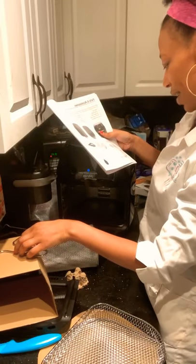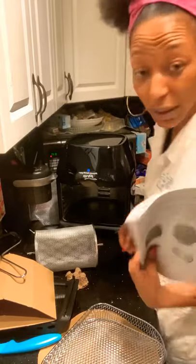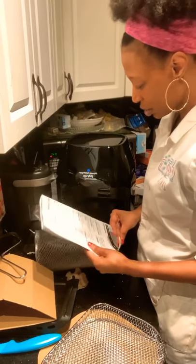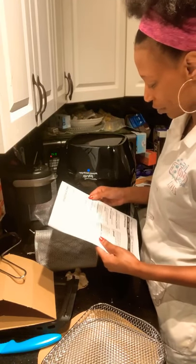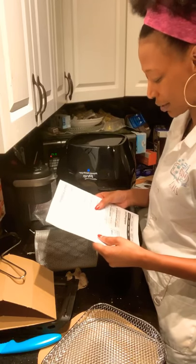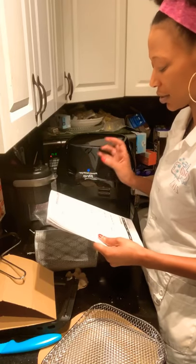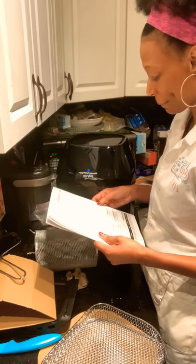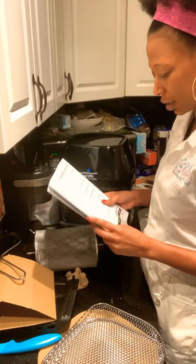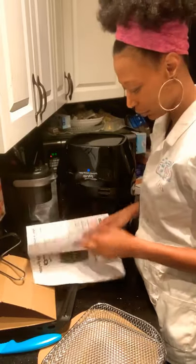And then 11 is a rotisserie stand. It's optional. Looks like they did not give me that option because I don't see it. All right. So the airflow racks can be used for dehydration and to cook crispy snacks or reheat items like pizza. The shallow airflow racks are perfect for french fries, mozzarella sticks, onion rings, and more. I don't really see rotisserie shaft, forks, and I don't know if I can make pork chops on here. I don't really know if I can do it.